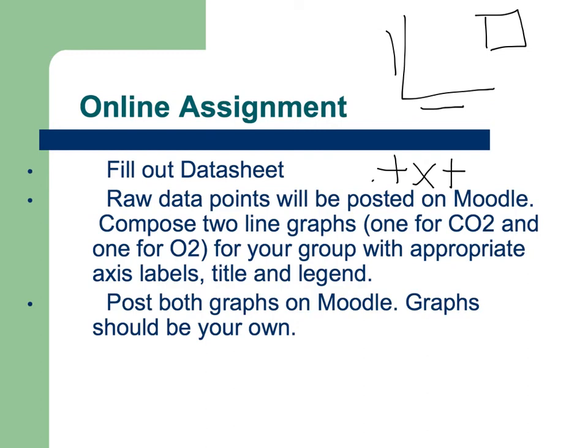Okay, so if you have lines going like this, you want to make sure that you are labeling what these lines are. Okay, and then you want to make sure that you have either a figure description or a title. And you're going to be making 2, one for CO2 and one for O2. O2 doesn't always work, so if we get some really bad data, then we may not be posting O2, but for right now, you're going to be making 1 for CO2, and it's going to have your 3 runs on there, and 1 for O2.